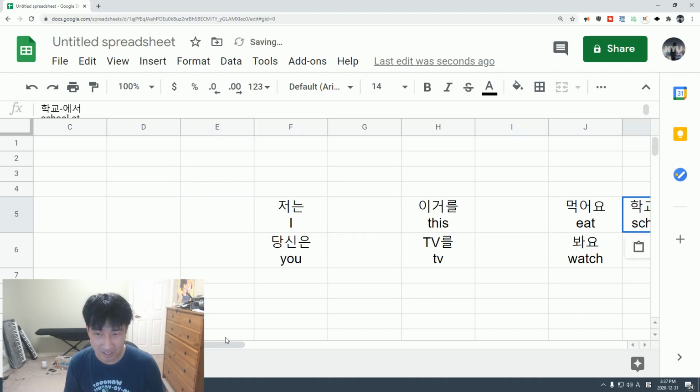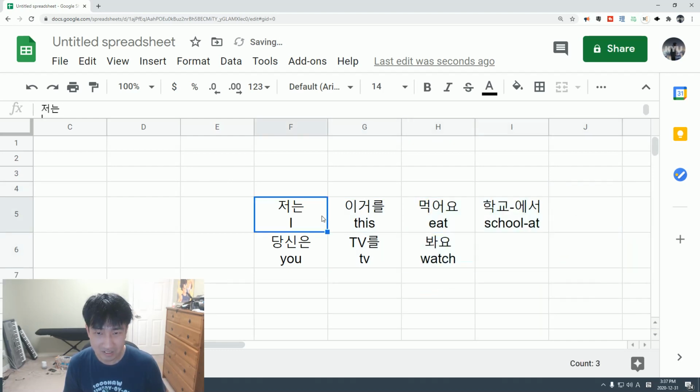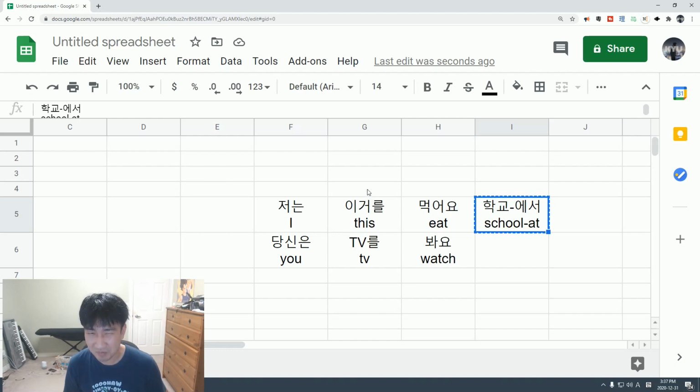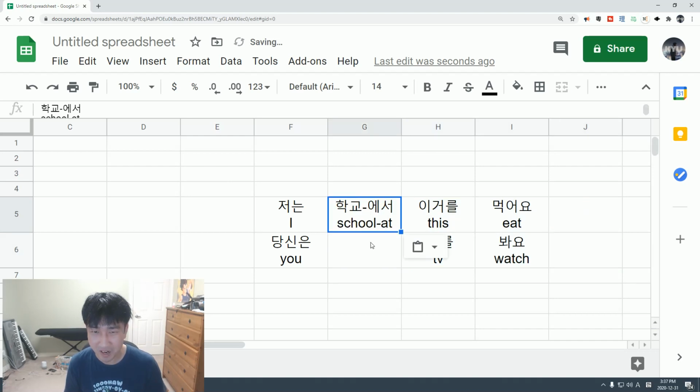You could even say, okay, now that's getting kind of weird, 저는 이거를 먹어요. 학교에서. You could even put it at the end of the sentence, but I would advise you not to do that because it kind of sounds like the sentence ended here and then you're just adding this on. So try not to put it at the end of the sentence, but this can move anywhere.